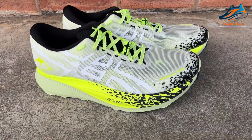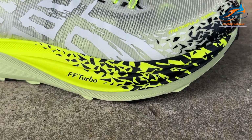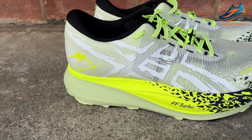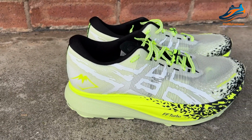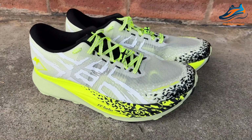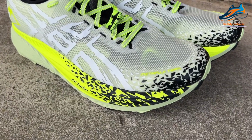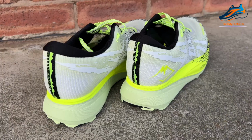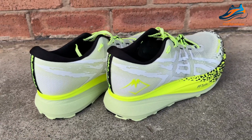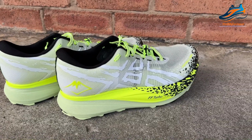For faster paced trail runs on drier gravel paths, fire tracks, light trail, non-technical, the Asics Metaspeed Fuji Trail. This is almost a trail version of the road-going Metaspeeds. Twin layers of FF Turbo foam. You've got light, responsive, great rocker, carbon plate, tuned for the trail, so it's very stable across. Laterally, keeps the foot nicely balanced. It's not for technical terrain, it's got quite a slim, narrow footprint on the ground, so it's not the most stable, but remember, this is a fast shoe.